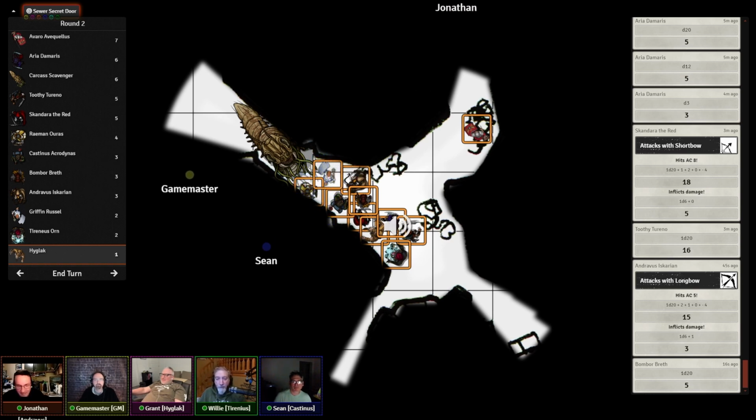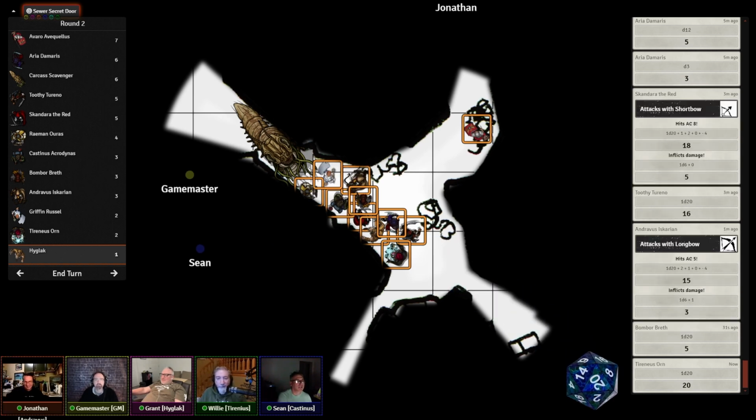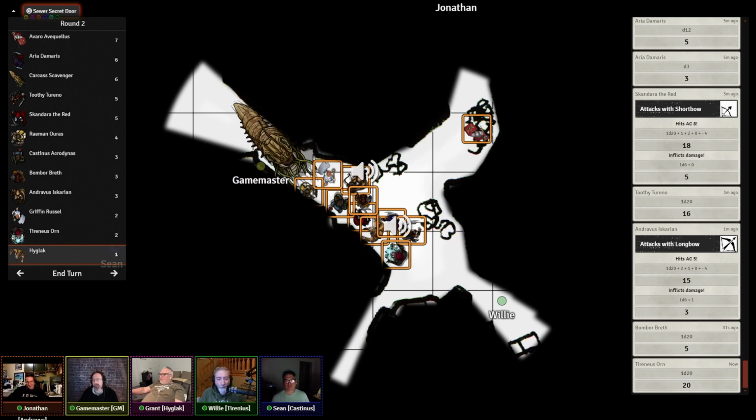All right, Tyrenius is going to throw some oil. All right. Do it. All right. My goodness. Oh, wow. That's a good roll. All right. There you go. Give me some damage there, D8.